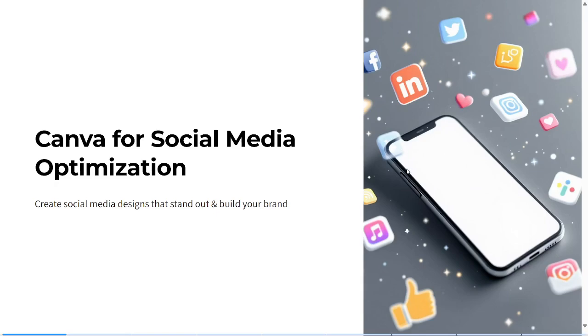Today we are going to be talking about Canva for social media optimization. I'm going to teach you how to create social media designs that stand out and build your brand. Now, there's a two-part in this video. There is a theory side and there is a practical side. So today we are going to be doing the talking and we get into the practical eventually.